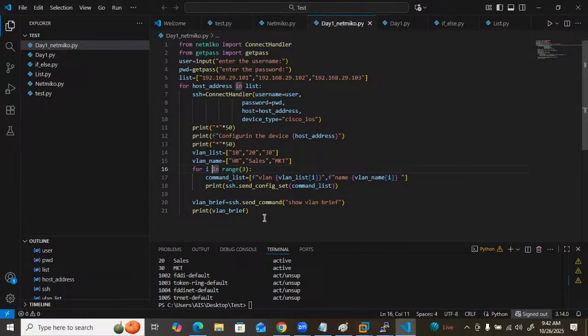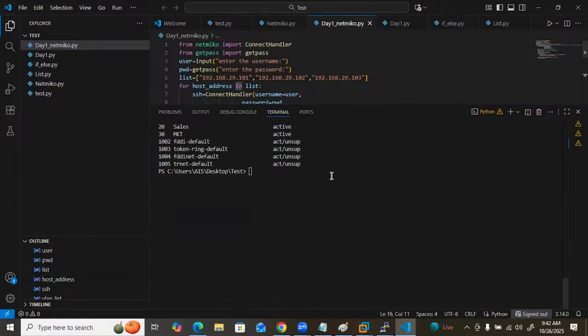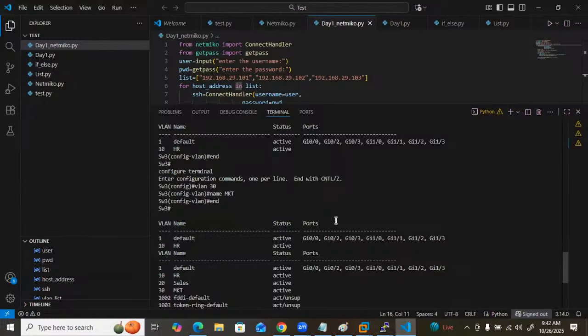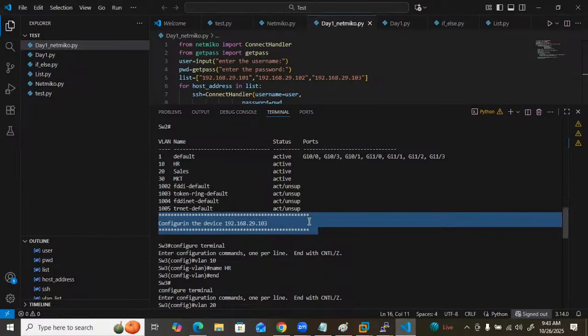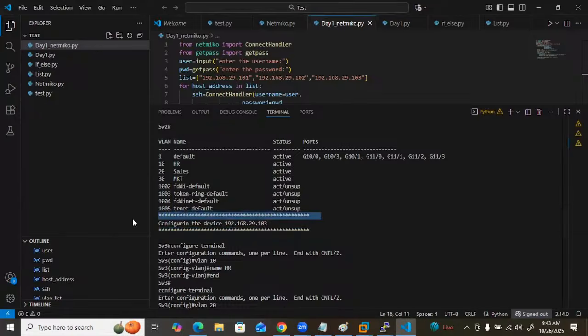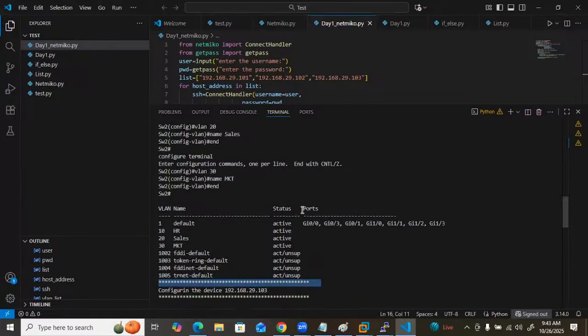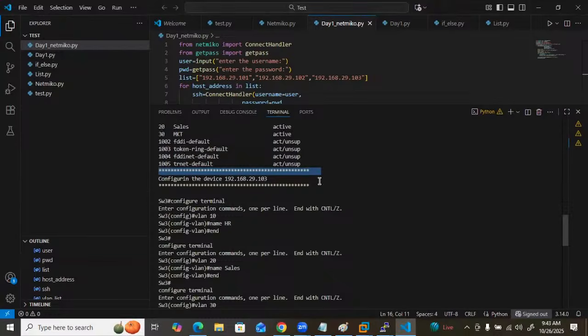Sir, on the 11th line, why do we put a star times 50 to print 50 stars? If you look at the output, you can see this one. It looks like a better output, right? Otherwise this line will not come there. So it is just beautification. This prints that the device is configured.